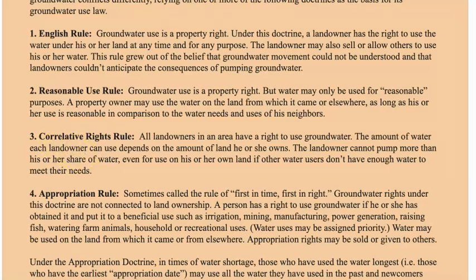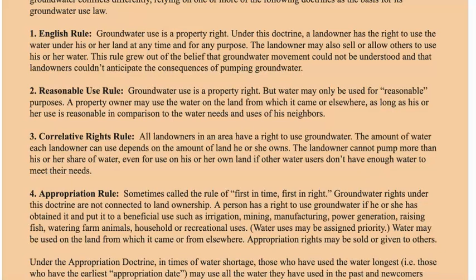All landowners in an area have a right to use groundwater. The amount of water each landowner can use depends on the amount of land he or she owns. The landowner cannot pump more than his or her share of water, even for use on his or her own land, if other water users don't have enough water to meet their needs.